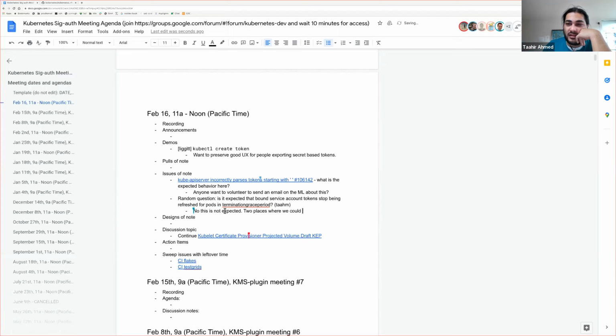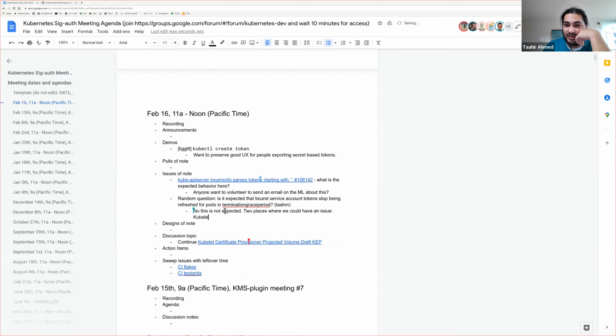Yeah. It is the case, like we have a team in Google that is setting termination grace period to 12 hours. Like, why did my token stop working? I'm like, why are you doing this? But it just seems like an actual problem. But no, the volumes that the kubelet's managing on behalf of that pod should continue to get updated until the pod termination is done. Okay.